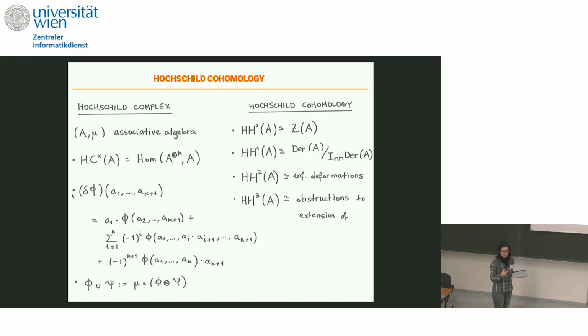So in the case we have, for example, the smooth functions on my manifold, there we have just the algebra itself. First cohomology is just derivations of the algebra modulo inner derivations. So something, again, pretty easy. Second cohomology becomes interesting. Infinitesimal deformations, meaning what? Meaning I have equivalence classes of deformations which are associative up to the first order.